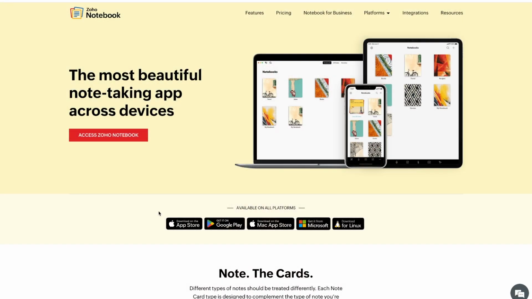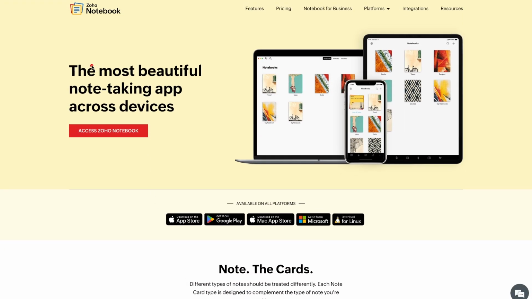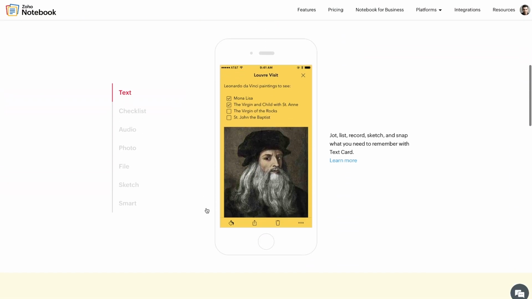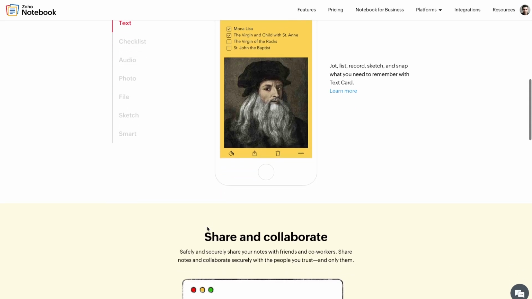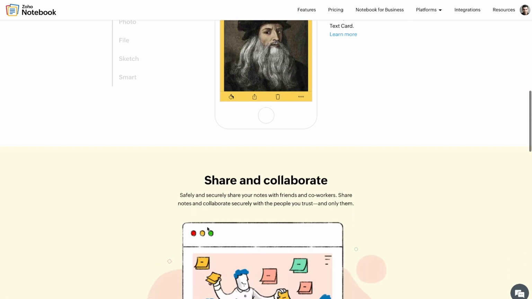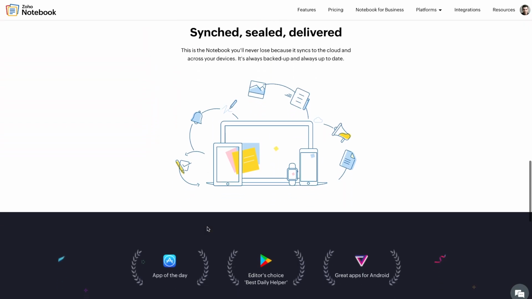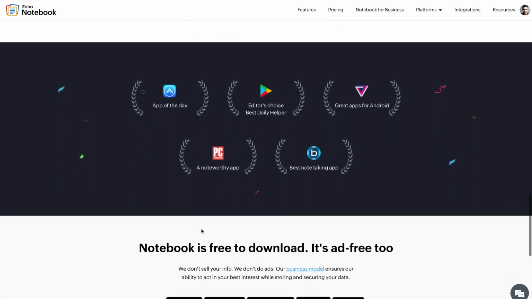If you are a big note taker and you want an application inside of Zoho that will help you take notes, then you can look into Zoho Notebook. It's self-proclaimed the most beautiful note-taking app across devices. So it's a very simple, elegant solution for taking notes. And if you want to keep it on your mobile device and you want to be able to just jot down different notes on your desktop as well, it's cross-platform or cross-device. So you can have one Zoho Notebook app and access it from multiple different applications.